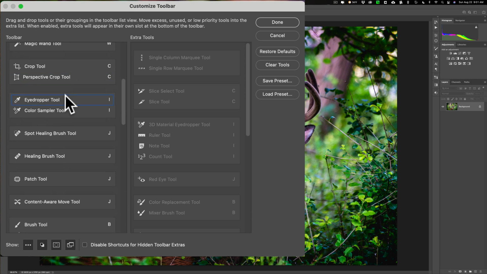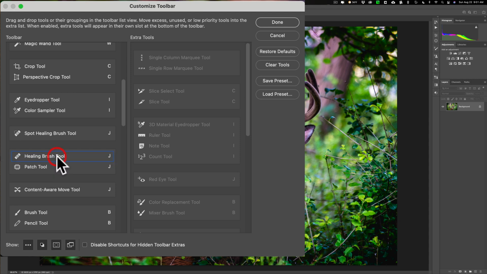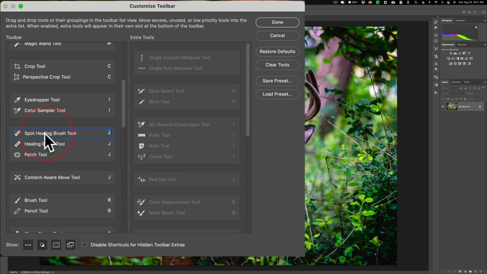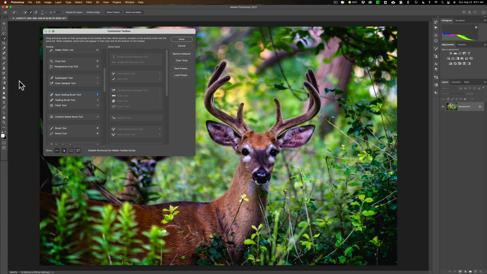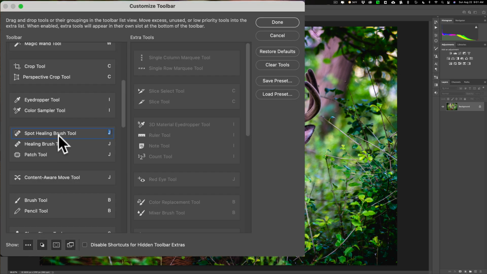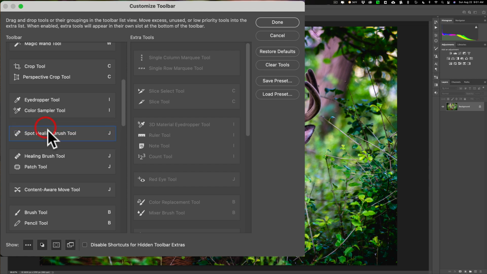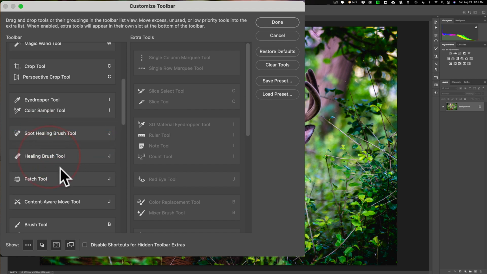Those of you that might have been using Photoshop for a while know that the Spot Healing Brush, the Healing Brush tool, and the Patch tool used to be all grouped together. Then, for some reason, they decided to ungroup them. If you wanted them grouped, just grab one and pull it up to another one, and then you could group those together like that. So let's just say I wanted those grouped together. You could see then over here on the left-hand side, they're all grouped together in here. They're not separated anymore. But to tell you the truth, I don't really like them grouped together. I like them separated. So we'll separate them.